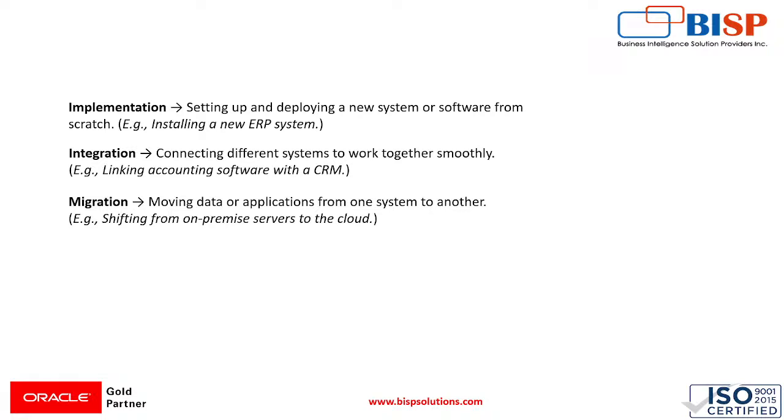So what is the key difference between these three? Implementation is about starting something new, integration is about connecting different systems, and migration is about moving from one system to another system. So before moving ahead, we have to clear our thoughts, and we don't have to get confused between these three terminologies or methodologies.